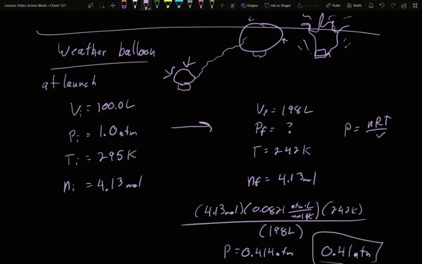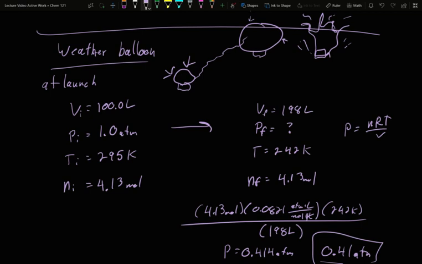The pressure outside had decreased. I'd gotten colder, so the balloon would have tried to contract, but I'd also stopped pushing as hard on the outside, and that was actually the greater change, and so the balloon got bigger. We almost doubled in volume because my pressure actually dropped to less than half. As the pressure decreased on the outside, my balloon was allowed to expand more until my inside pressure had decreased to that same lower outside pressure.